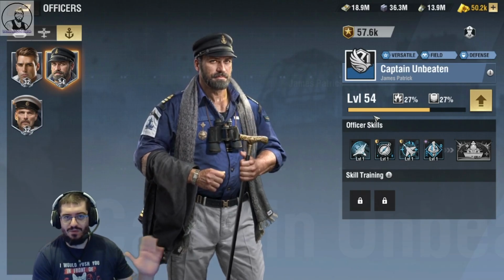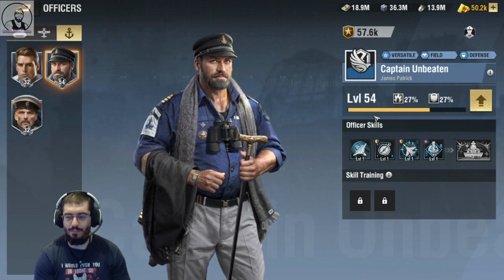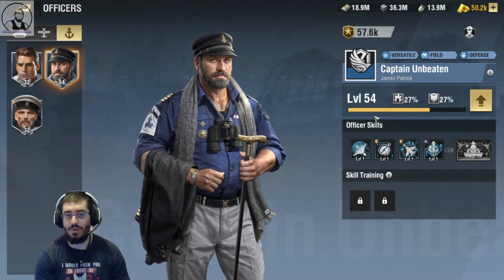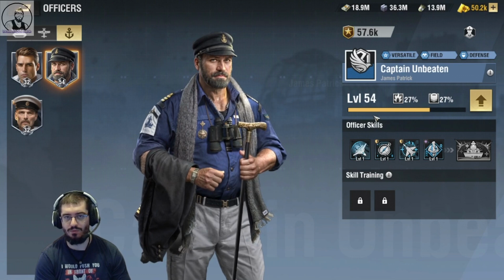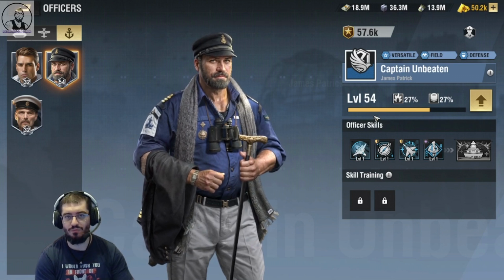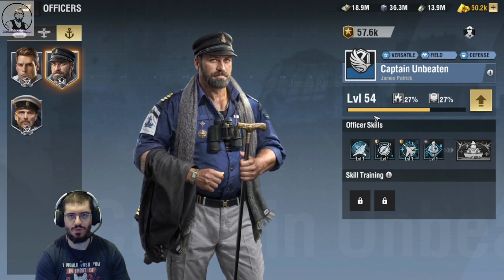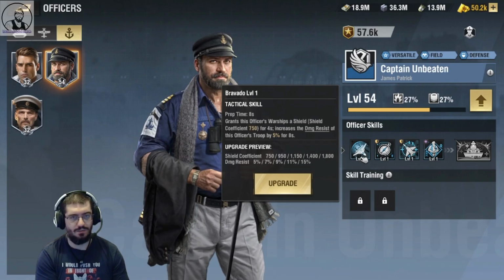So, we've got a versatile field defensive officer, Captain Unbeaten. As always, we'll go from tactical skill through to the end awakened skill. We'll grade them between 1 and 5. We'll give an overall score, and we'll talk a little bit about how we can get these officers working. So guys, let's have a look at the first skill.